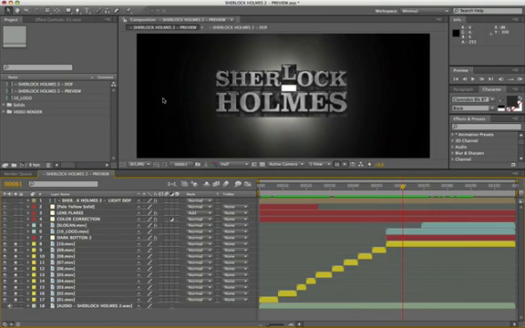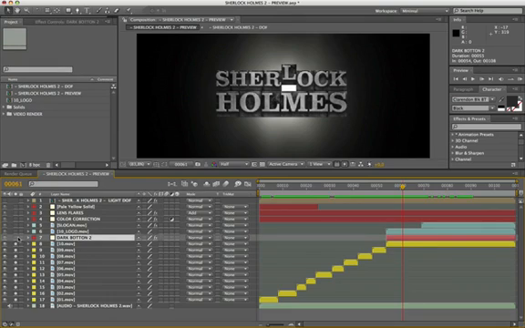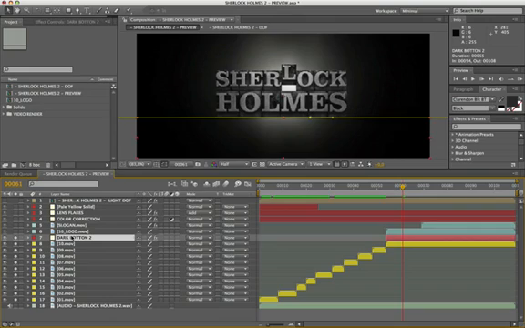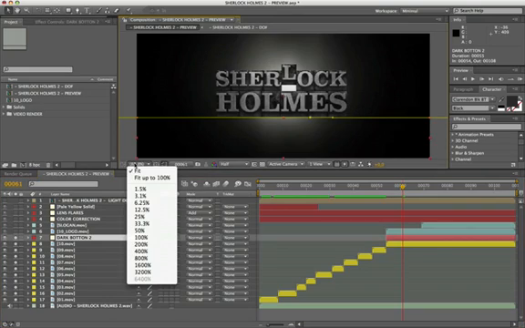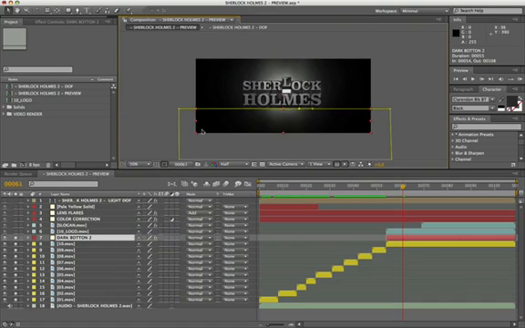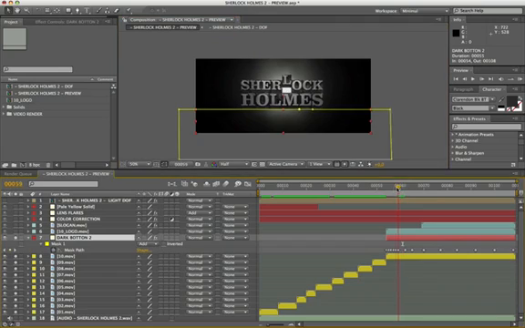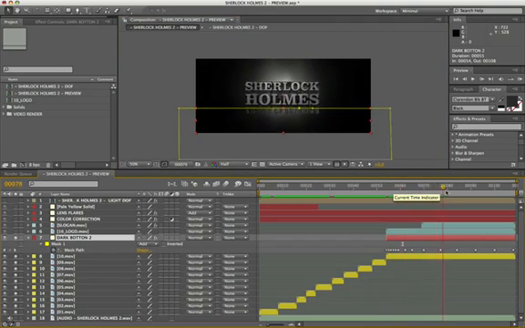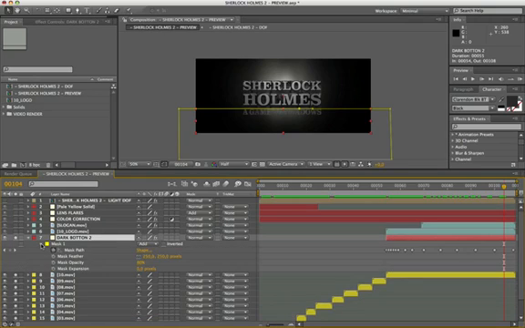The second step is the creation of a mask, which serves to darken the lower part of the background. With a simple sequence of mask path, I applied a feather of 250 and an opacity of 80.